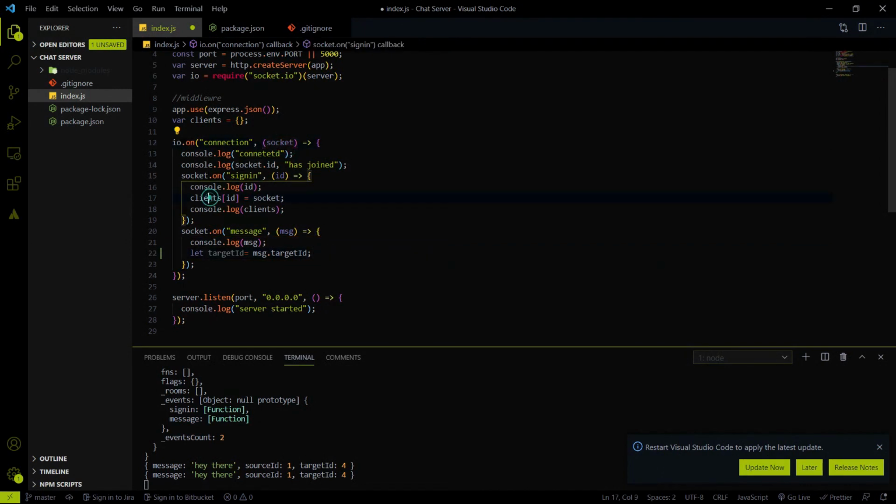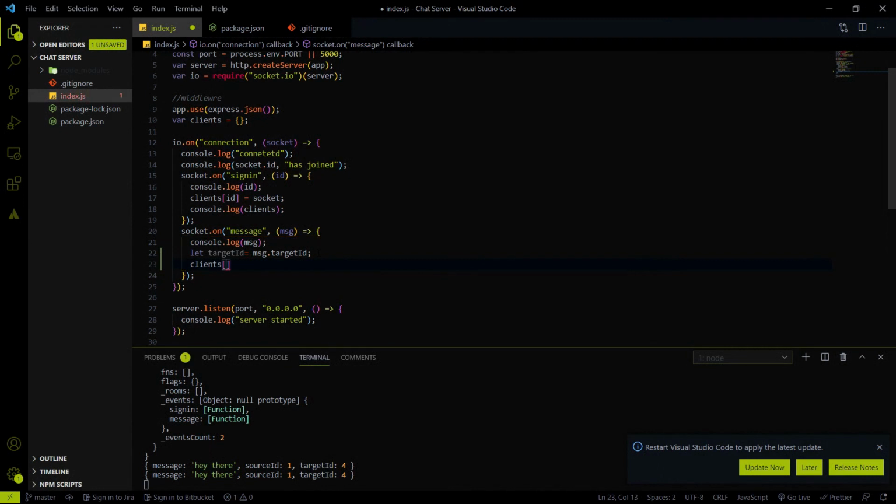All the objects are stored in the clients variable, so I'm going to use the clients variable with the corresponding targetID. Now we got the socket object of the targetID 4. Remember, each user has a unique ID, and the unique ID of Balram Rathore is 4. That's why I'm using it.